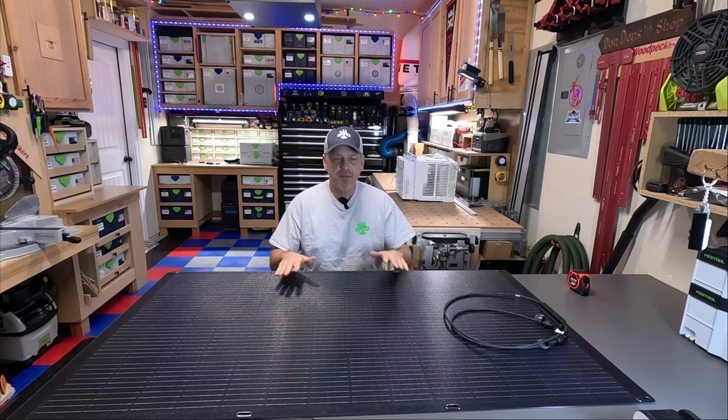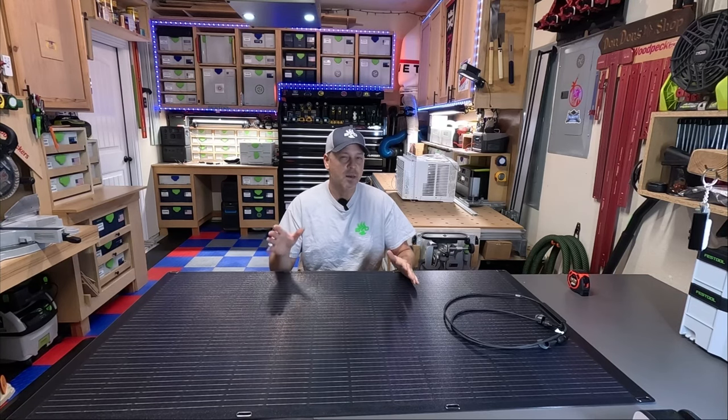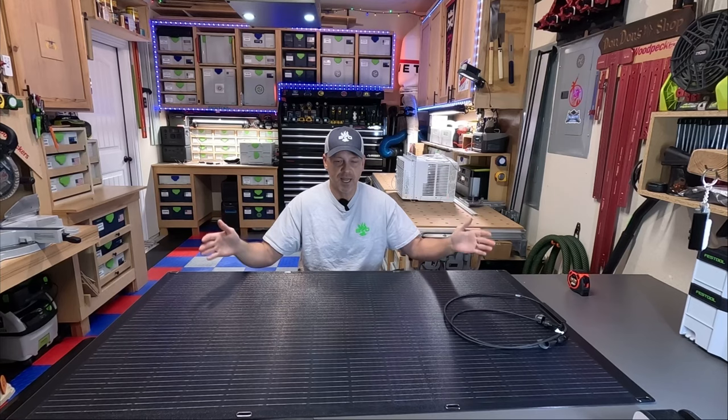But something like this, it's got its pros and its cons. It's lightweight, it can conform to a lot of different surfaces, and you just have the ability to kind of put it in a lot more places than you could a rigid glass panel.